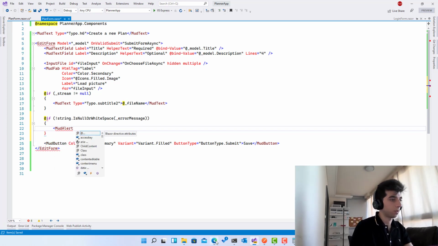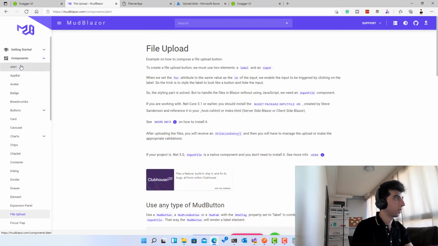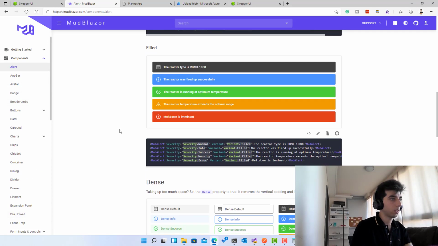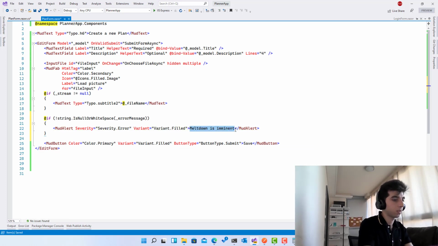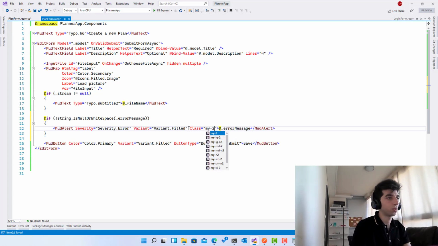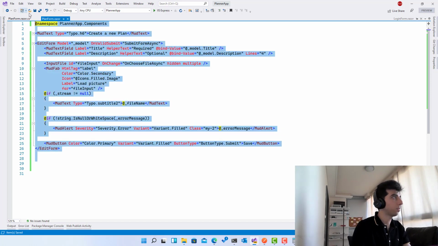So let's bring it from over here instead of looking for one, I like this one. I think we will need to add a little style for that, or a class. And I will add margin Y, margin top and bottom, to 2, so it has a little space between the top and the bottom.